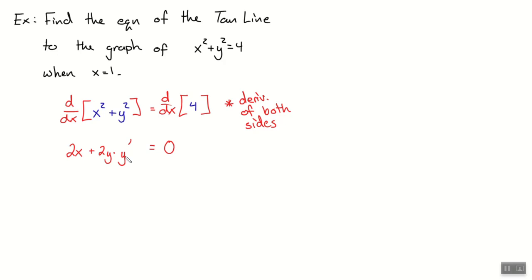You can confirm through simplification that when we solve, subtract 2x, and I lied, I'll just do it all here, just to double check the algebra. 2y, y prime equals negative 2x. Okay, rad, what do we divide by here to solve for y prime? Good, I'll divide both sides by 2y at this point. And I'm left with y prime equals negative x over y. Okay, wonderful implicit derivative here. The most common thing that people are going to miss is this 2y, y prime, right? That feels weird to do, but it's because we didn't take the time to really solve for y. And that's all right.